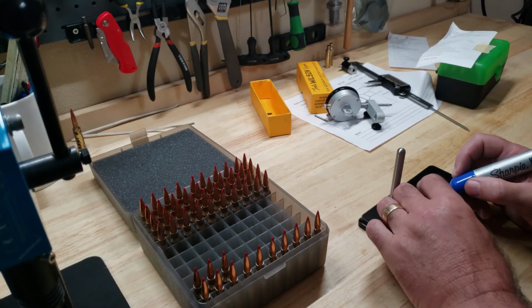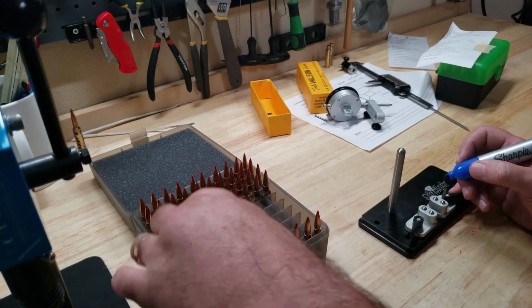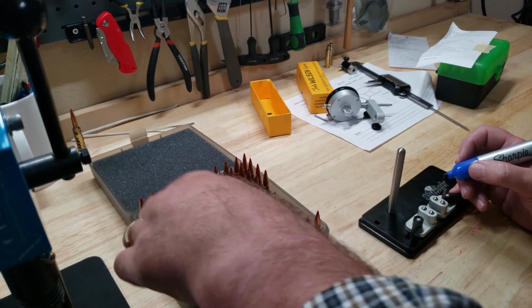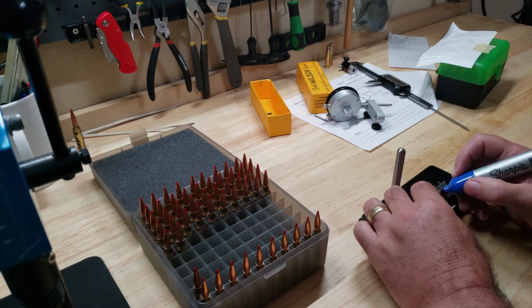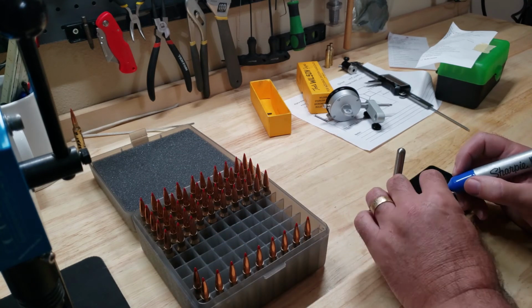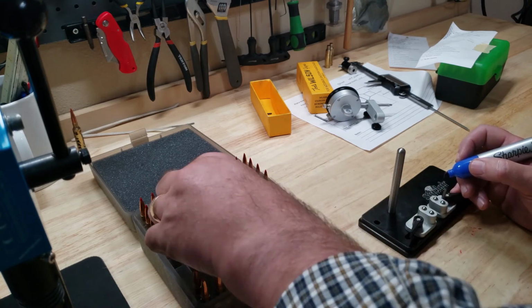So anyhow, I just want to show you, there are a lot of cool little devices out there that'll do this. But you know what? Since I already had the Sinclair thing here, I thought, I'm going to save some money and just do it like this. So anyway, little tip. Hope it helps.